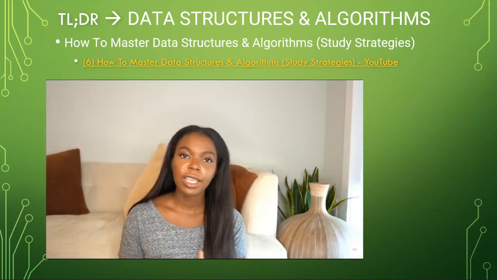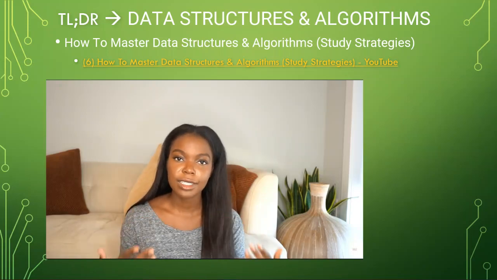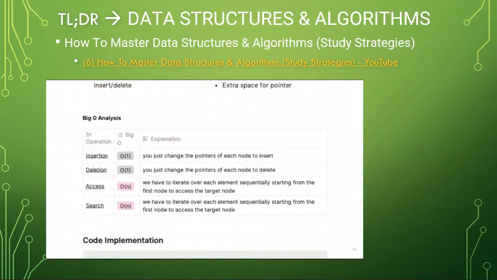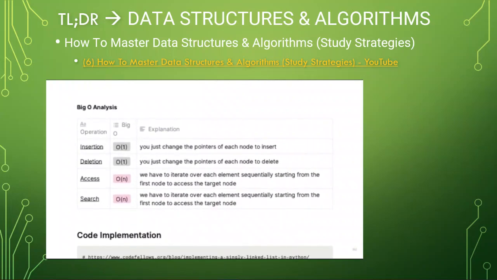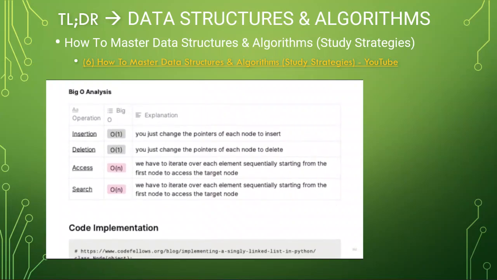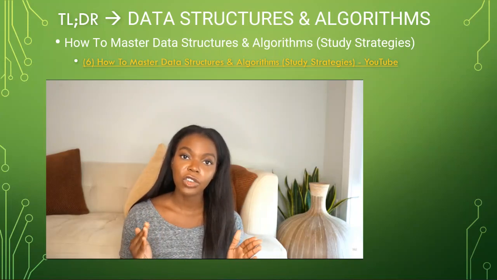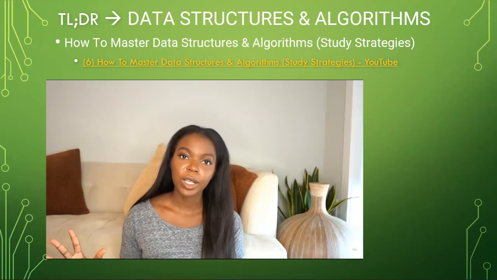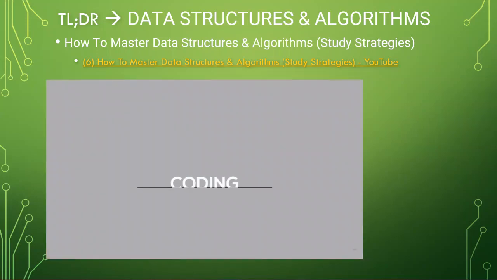You want to make sure that in this second part, to really deepen your knowledge, you know why this data structure actually exists. The next thing you want to do is have a chart explaining the big O of the different operations for this data structure. What's the big O of insertion? What's the big O of access? What is the big O of deletion? You want to make sure that you have the big O analysis of every operation written down for this data structure as well.